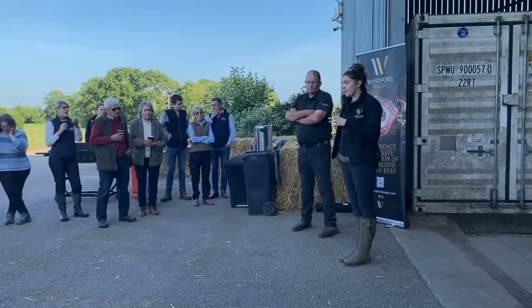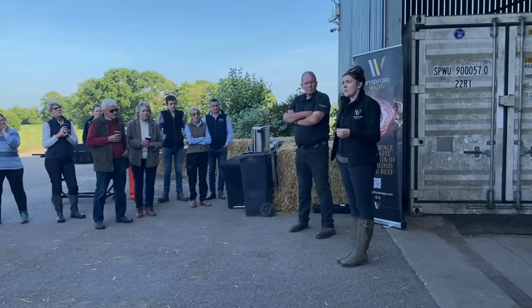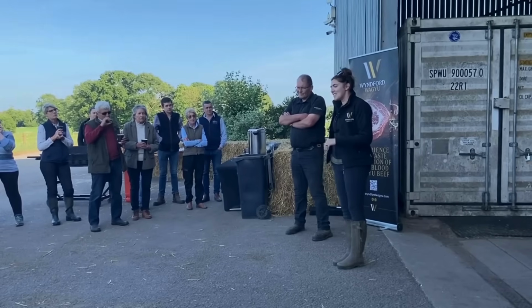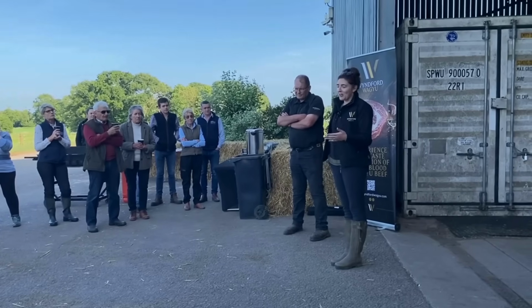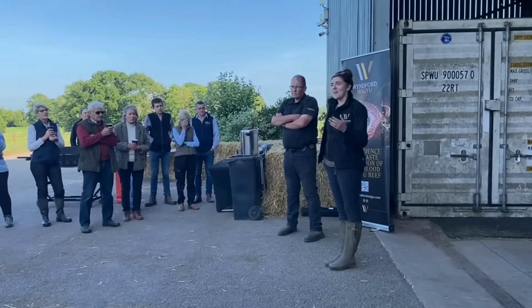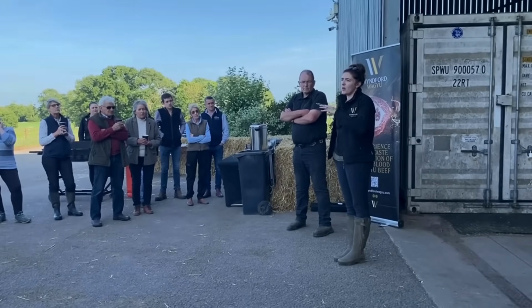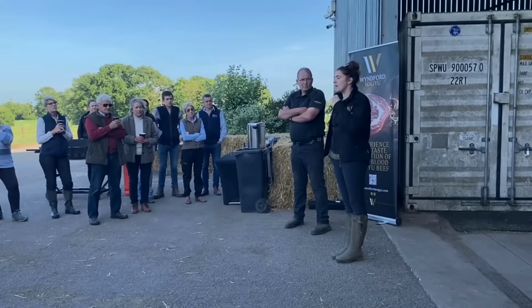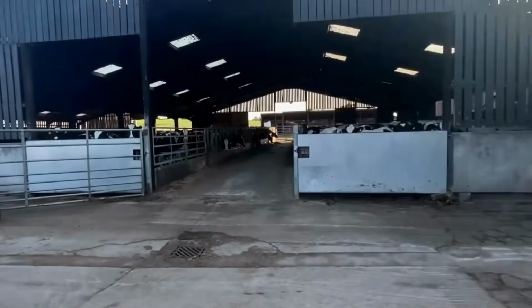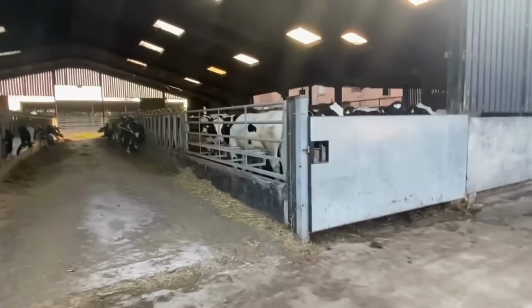Phil looked around at different breeds, what he wanted to do, and came across the Wagyu. He'd had a Wagyu steak in the US with his father a couple of years prior, thought it was brilliant, invested in some Wagyu from Germany. We got those registered with the Australian Wagyu Association and realised genetically they weren't that great. So he went back to the drawing board, and I think it was about 6 months or 6 weeks after dispersing, he'd got this idea that he was going to put embryos in. So we actually have capacity for a herd of 180 head of Holsteins here. So it started with embryos going in.